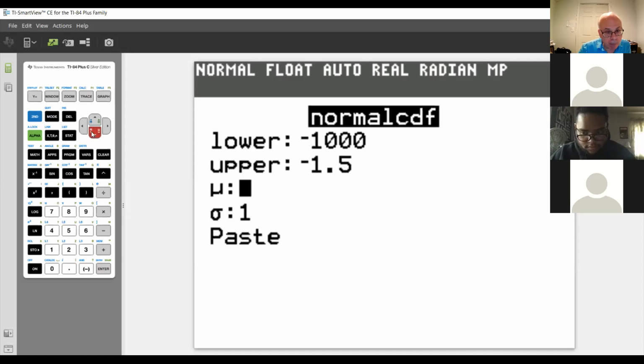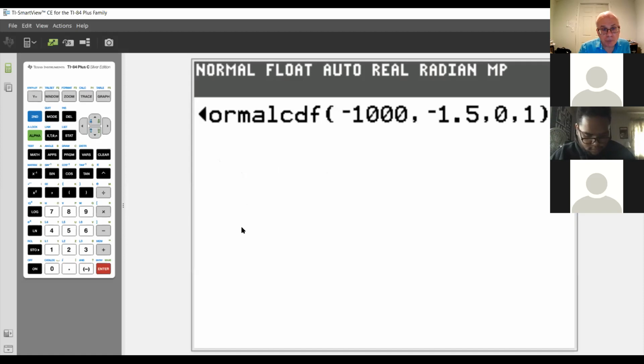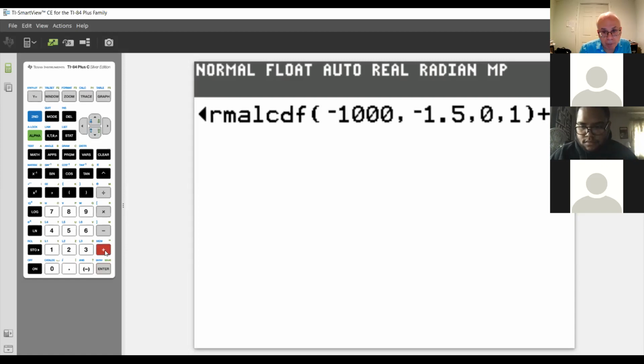We'll scroll down, hit enter. Now, at this point, if you were going to do this all in one line, instead of hitting enter here, you could hit the plus key, because you're going to add the other probability. All right, so I'll hit the plus key here. Now you could hit the enter key and then hit plus. It doesn't matter which way you do it. But I'm going to hit the plus key here because I'm going to do it all in one step.